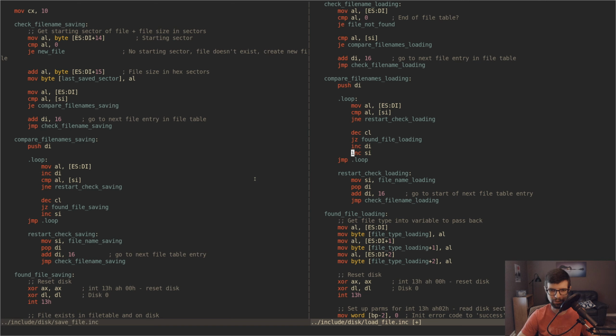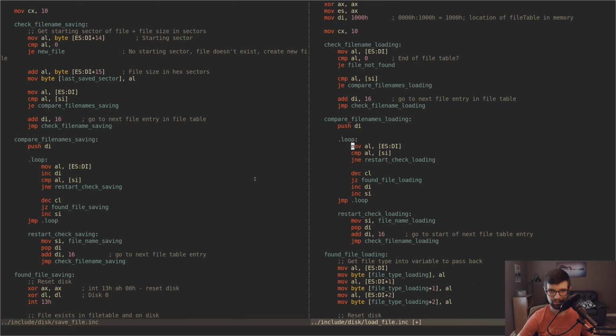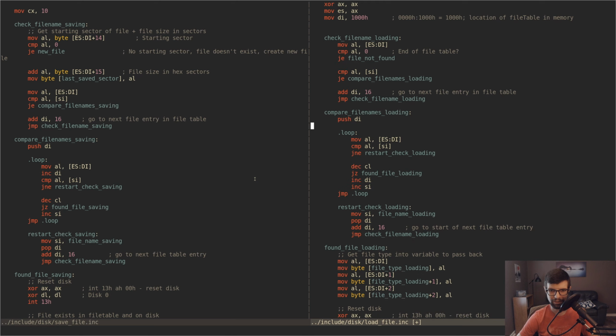I know I could do compare string byte in here. Since I'm comparing basically Ascii to DI, I could probably use compare string byte to make this easier. But if CX is 10 anyway, we could probably reset. Do it like down here.